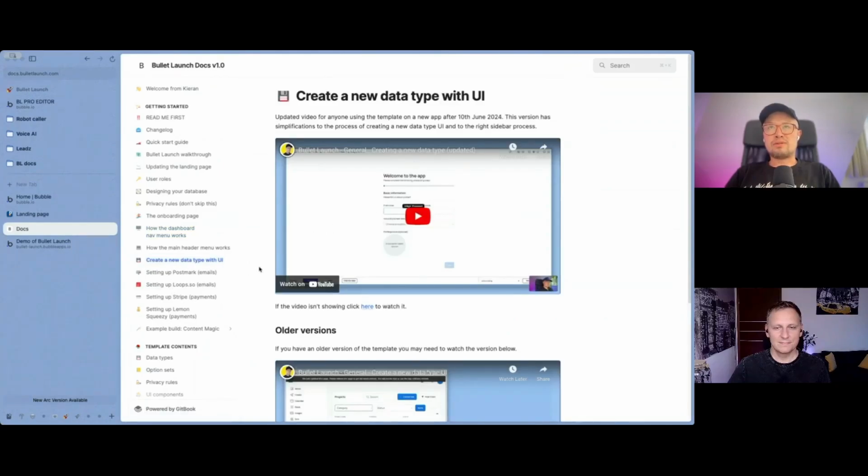So the idea is that you're going to have this dashboard like most SaaSes have. You update what you want in the menu, but then according to your own database structure, you are going to reuse some of the UIs that I have built, so tables or various different views for looking at data, and you're going to customize them for your own use cases and your own data type. So I wanted to make it as easy as possible to do that.